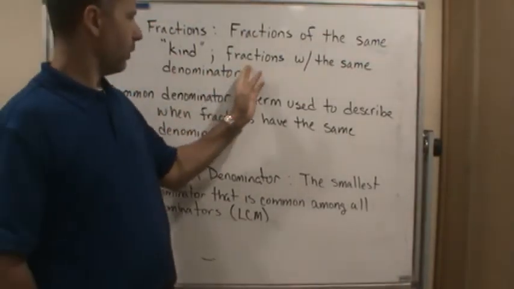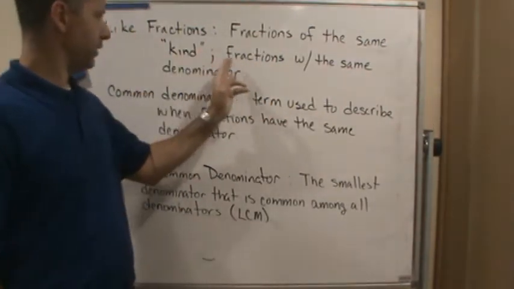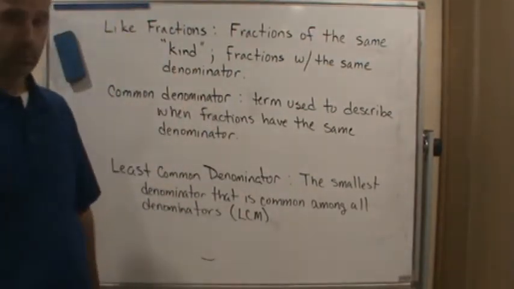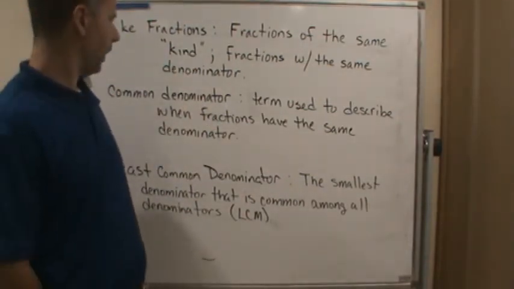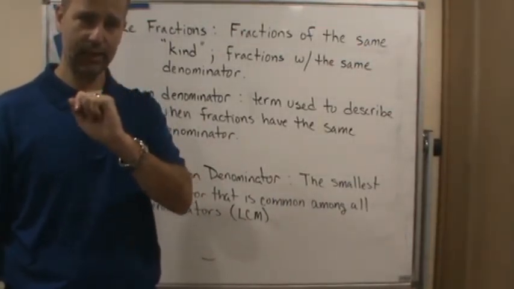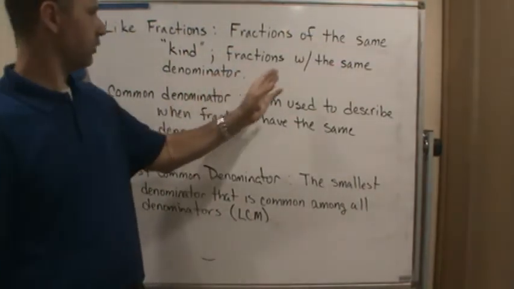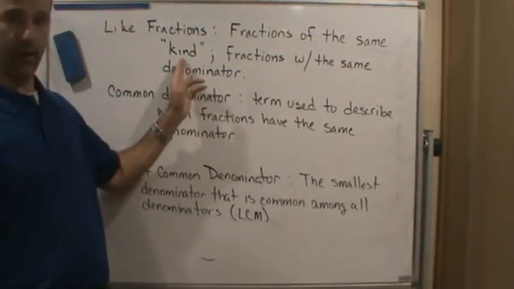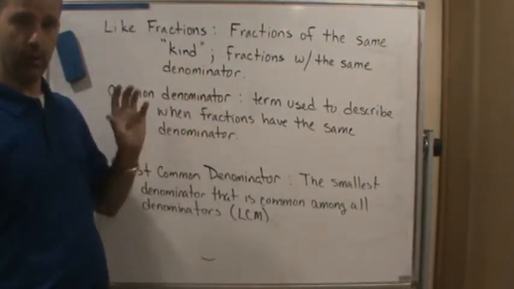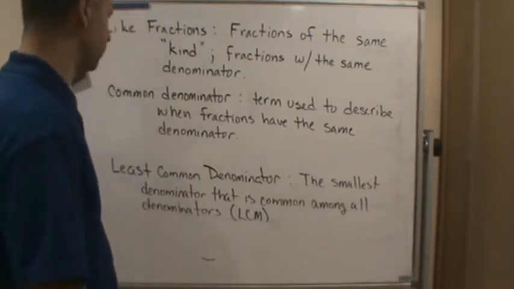In other words, another way of saying this is like fractions, or fractions that have the same denominator. If they're the same kind of fraction, actually, no, I take that back. Don't use family, because I used family in a different context before. So let's just stick with kind. Fractions with the same denominator are of the same kind of fractions. So they're all thirds or they're all fifths. So not family, that was used differently.